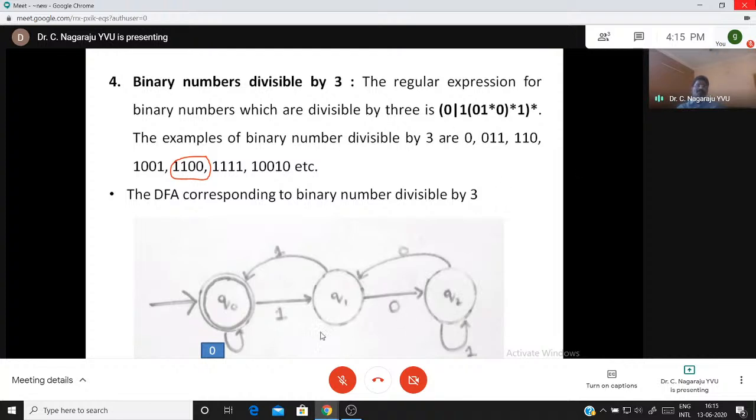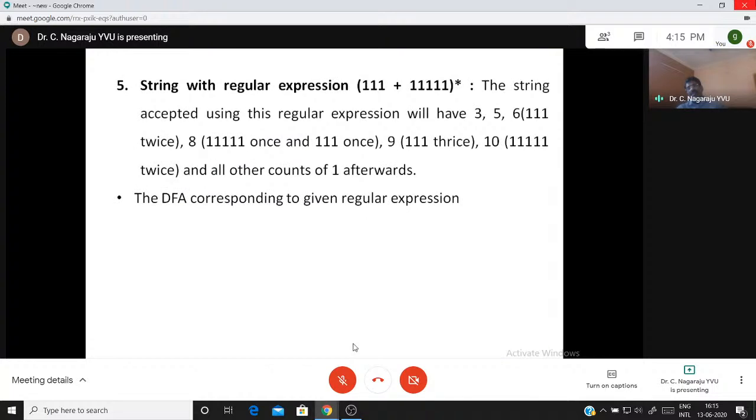Later I'll explain the binary forms, but I think yesterday's time covered strings with regular expressions. Suppose a string is given by the regular expression (111)(0 plus 11111)*, that is, three ones followed by the closure of five ones, for example. You have to convert that into a DFA. That means you have to convert that into a transition table, the transition diagram table. Conversion of the table is very easy, but writing the transition diagram is somewhat difficult. That's why I am explaining this.